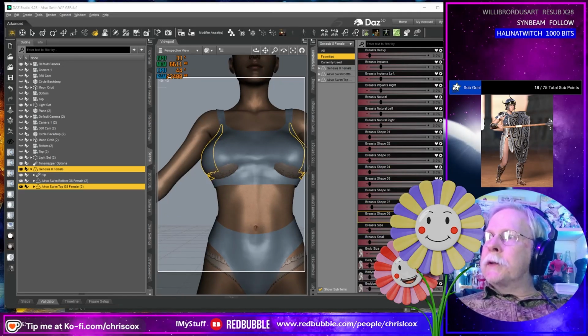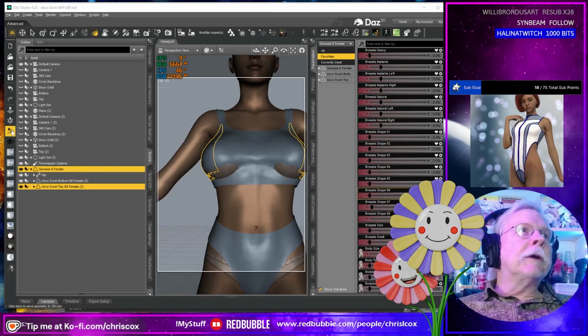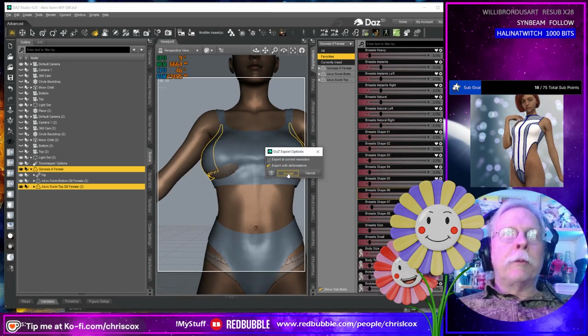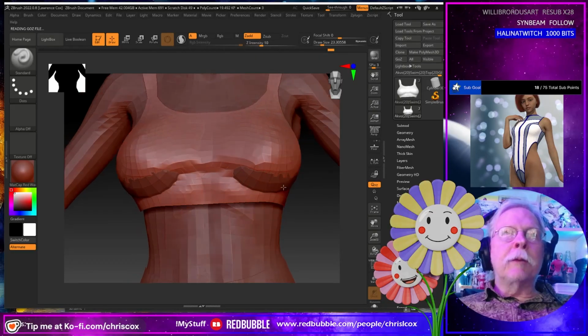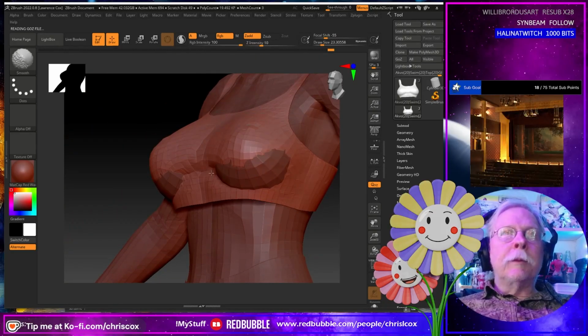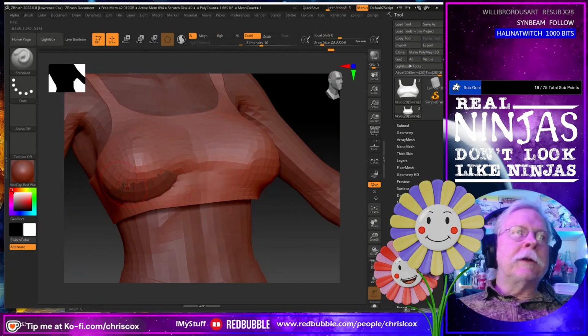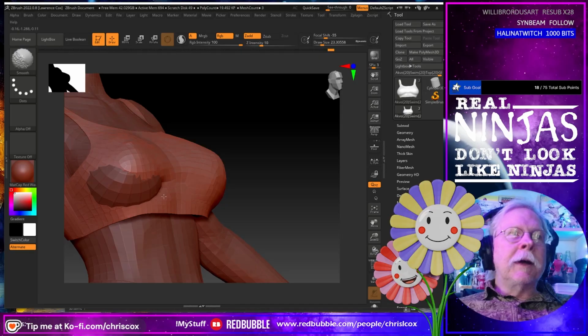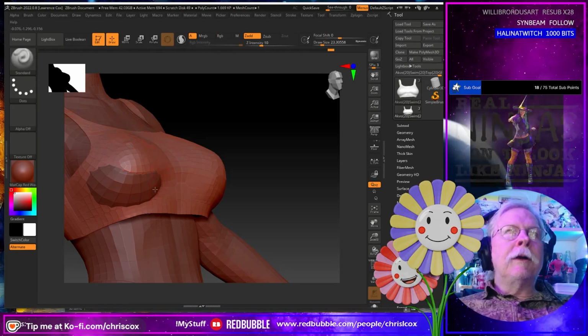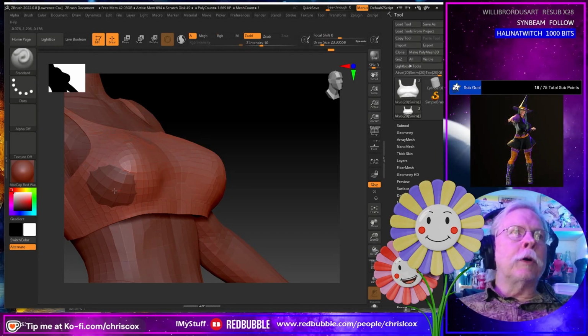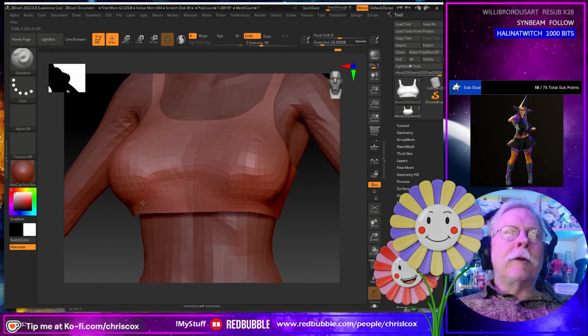There's actually less in the chest here than there is on Genesis 9. I feel like there are fewer breast morphs, but then Genesis 9 has those pec morphs, and I end up doing them as well, even with the female. It doesn't hurt, I suppose. Although I'm not doing the billions of Daz characters. I can't keep track of that. Are you kidding me? I can't afford that anymore. That's what it really comes down to, with a new character every 2 weeks or so.